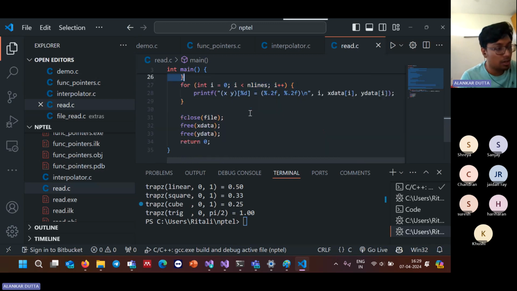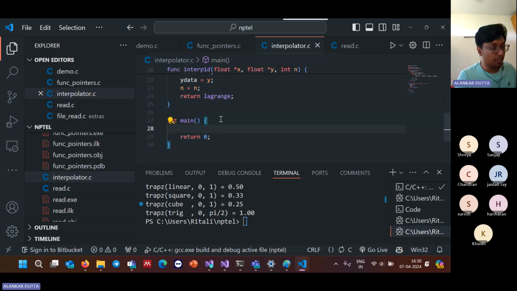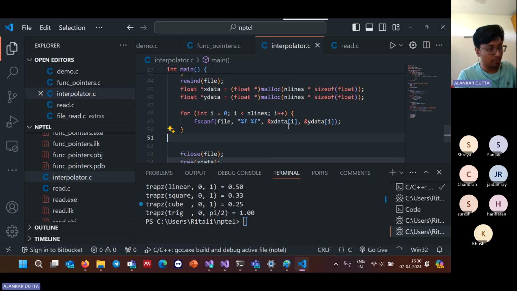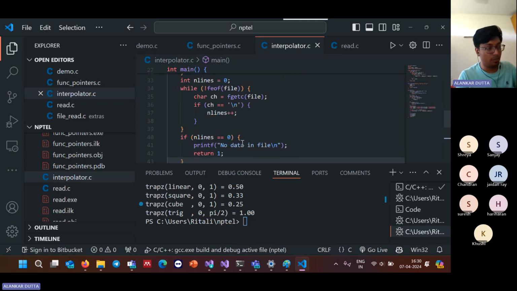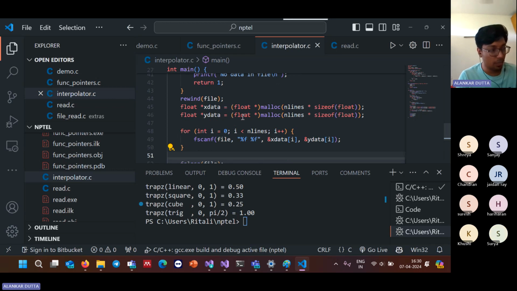It just reads the data, right? So I'm going to copy this in here, go to my interpolator and paste it. I do not need these print statements because I'm not printing anything, and all I need is these scans. So now in main I'm scanning all of these, and I'm setting the x data and y data.